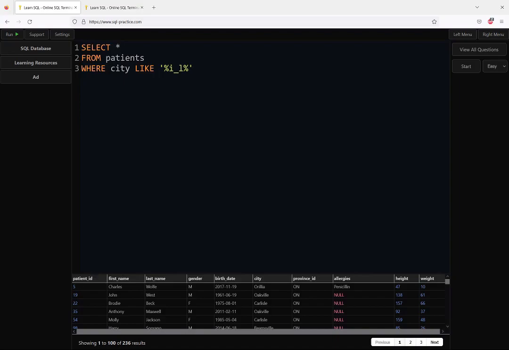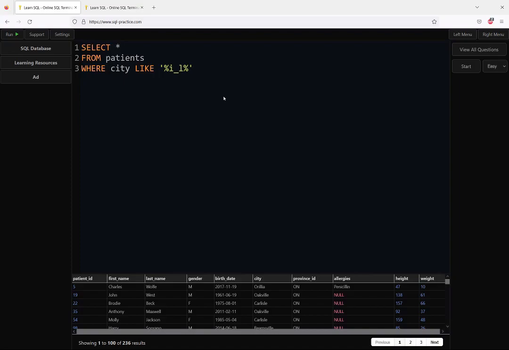And you can actually look at this. If you see patient ID here, the first row has a patient ID of 5. So that means that the first 4 rows had cities that did not match this description, and so they weren't returned in this table. The 5th row has this city which matches this pattern, and so it's included in this table.